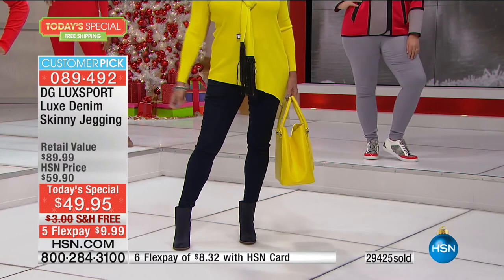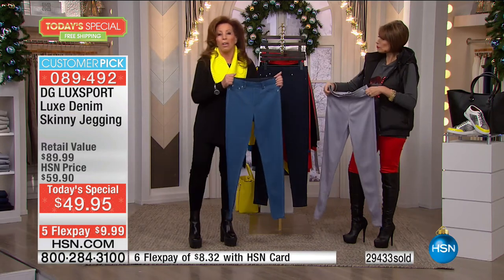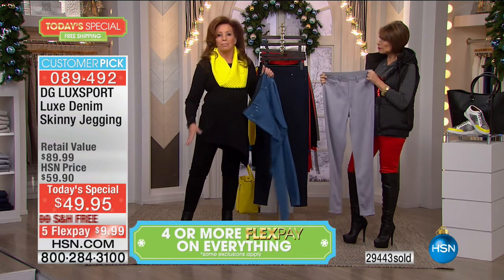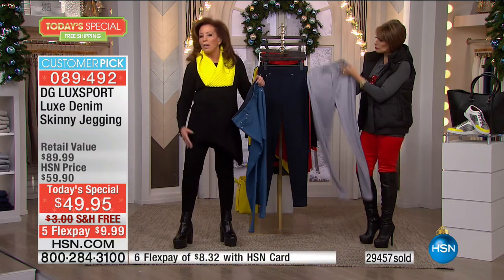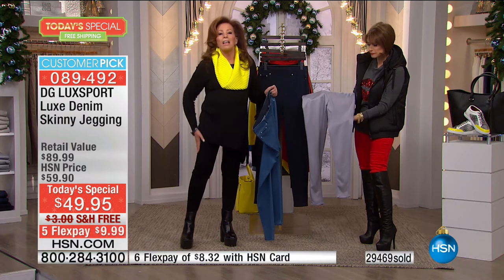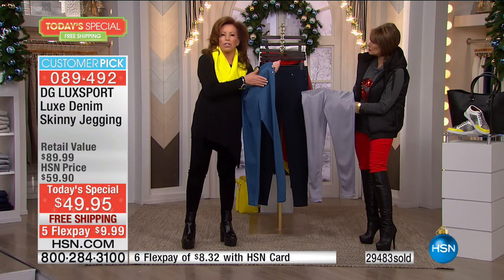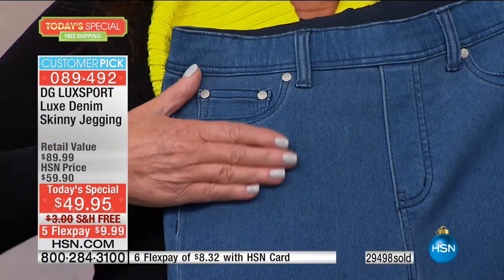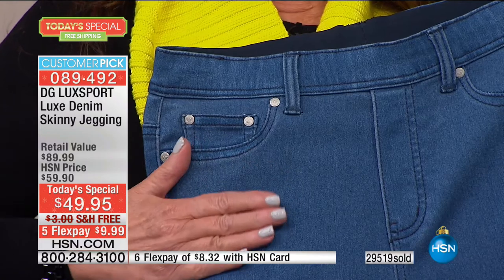I don't want to be wearing just a legging out in public — I don't want to show every lump and bump. On the other hand, I'd like clothing that is versatile and does a lot of different moods and events for me. I wore these on the airplane coming down. I wear them to the office. I'm wearing them in black with a pump and blazer to a cocktail party later this week. They never cling — they have a rich kind of sateen surface without shine.